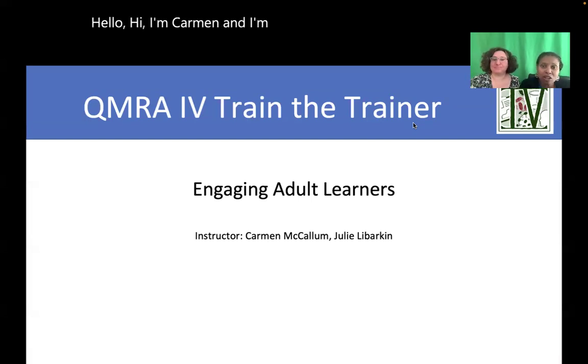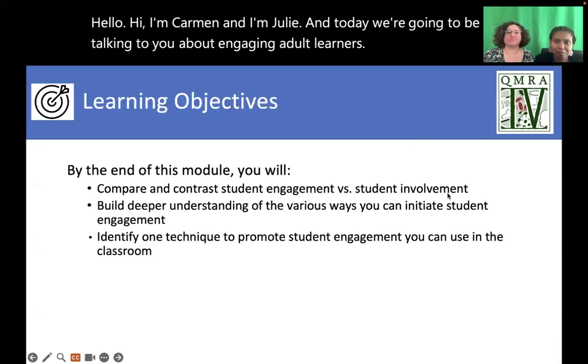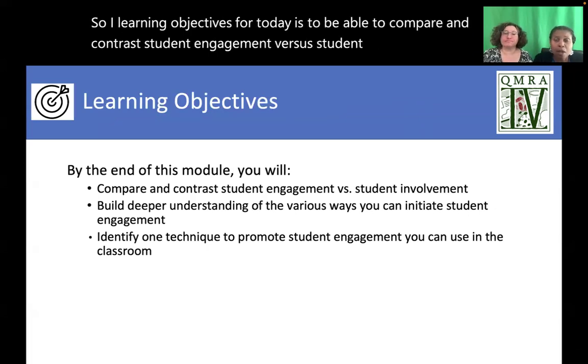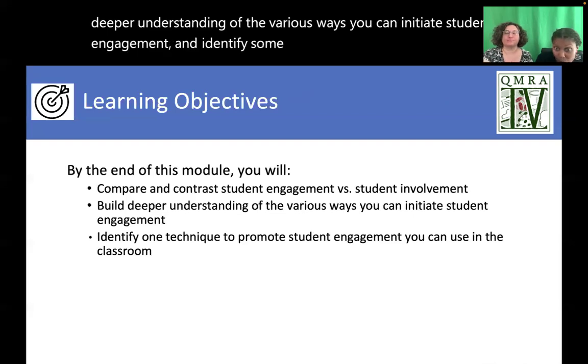Today we're going to be talking to you about engaging adult learners. So our learning objectives for today are to be able to compare and contrast student engagement versus student involvement, build a deeper understanding of the various ways you can initiate student engagement, and identify some techniques to promote student engagement that you can use in the classroom.